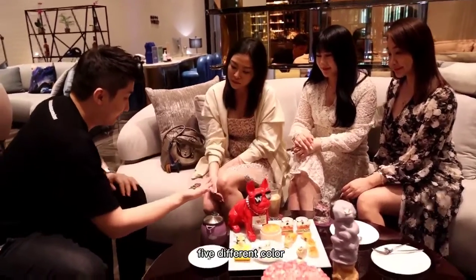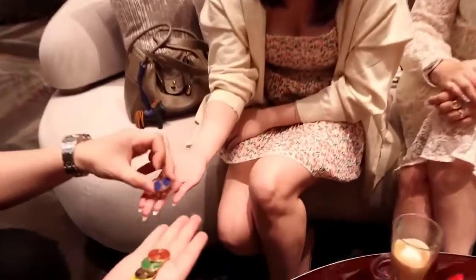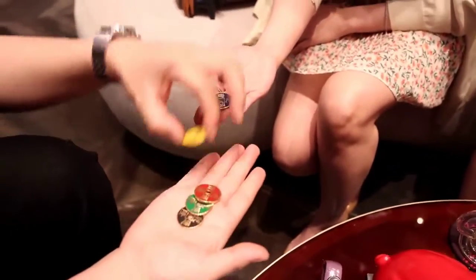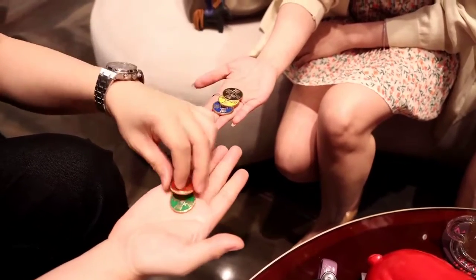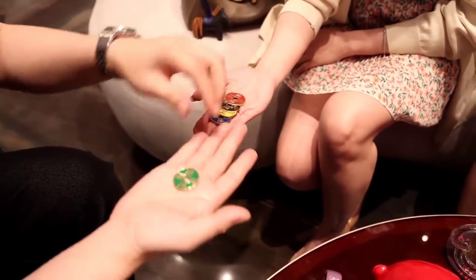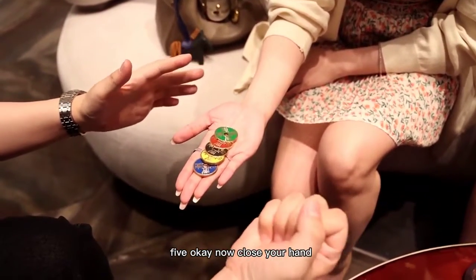This is the rainbow in my hand. 5 different color ancient Chinese coins. Please show your hand. Okay? 1, 2, 3, 4, 5. Okay? Now, close your hand.